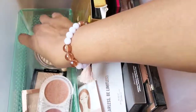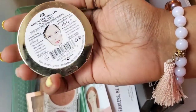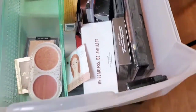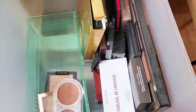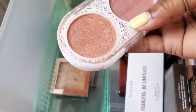Next is this Milani palette — the Milani Strobe Light Sunlight Highlight. It's really, really good. I haven't reached for it in a while, but I just cannot depart from it, so we're going to hold on to that. It's so good — for those of you that know, you know what I'm talking about.